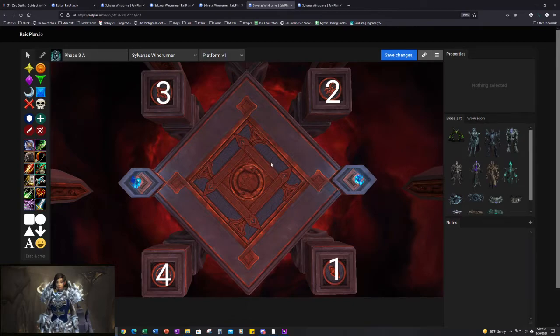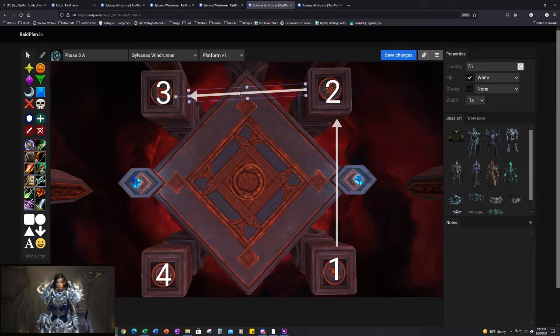So here's a map of phase 3, and this is just a map of the entire area, and I've labeled the platforms 1, 2, 3, 4. And so we'll start on platform 1, and our path is just going to be in numerical order, right? So we're going to start at 1, we're going to go to 2, after 2's done, we're going to go to 3, and then obviously we're going to go to 4 as well. Okay, so that's our path.